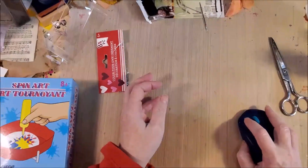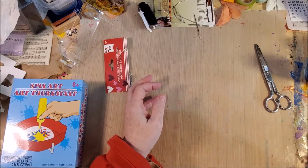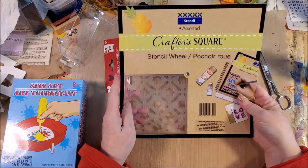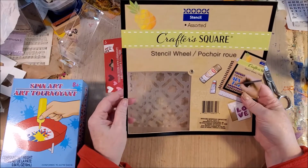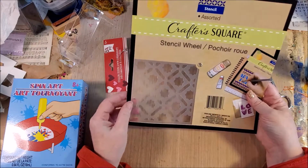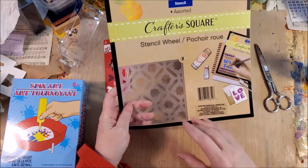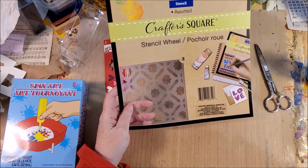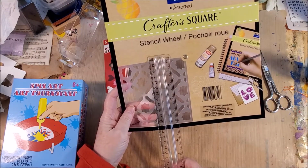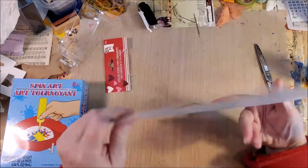Okay, I'm sorry. I'm trying to back out so I'm not so tiny. Then I always check their stencils. And this was a new one that I hadn't seen, and I really kind of like it. Now, each square looks like it's roughly a 5-inch square. Each square on this is a little bit different.